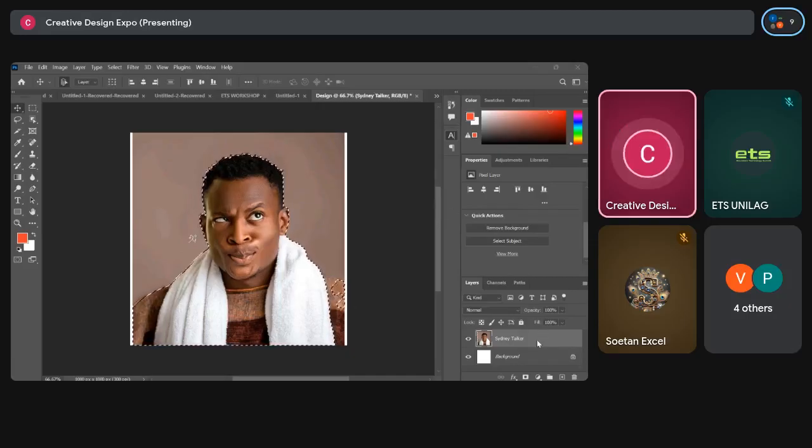It is not giving me, yeah, so AI in Photoshop is still not sharp yet. Let's look at removing the background. So you can either remove background by first of all selecting subject or removing the background.